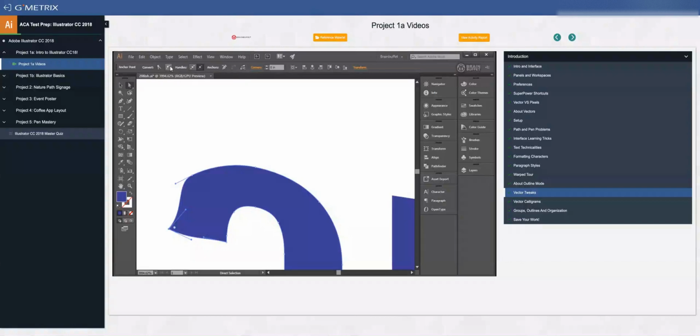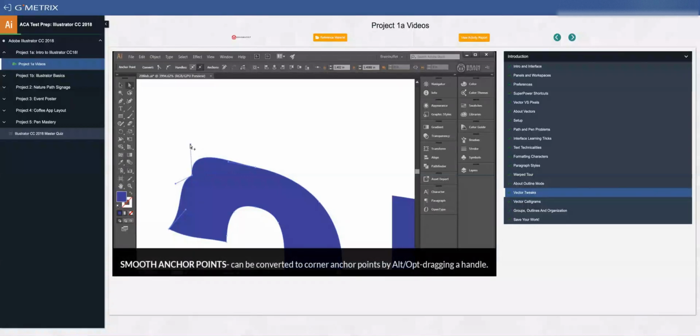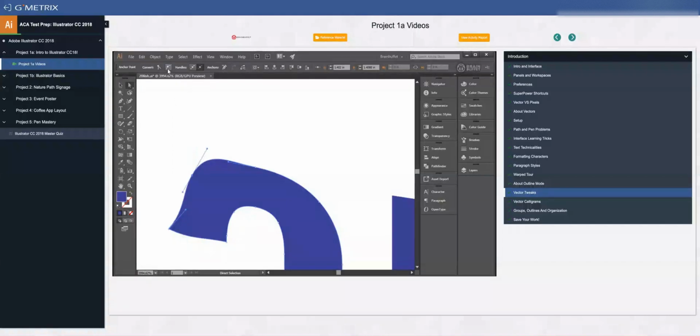So it's important to understand the difference between the two, and you can easily convert one by just clicking on this little button. The other thing is if you hold Alt, you see that? I just broke this connected smooth anchor point and turned it into a corner anchor point. To convert it back, the easiest way is just click on it and convert it to smooth that way. So it's important to understand the difference between the two types of anchor points, and I don't want to get into a whole lot about how we create these ourselves, customized, but let's go ahead and zoom out just a little bit.